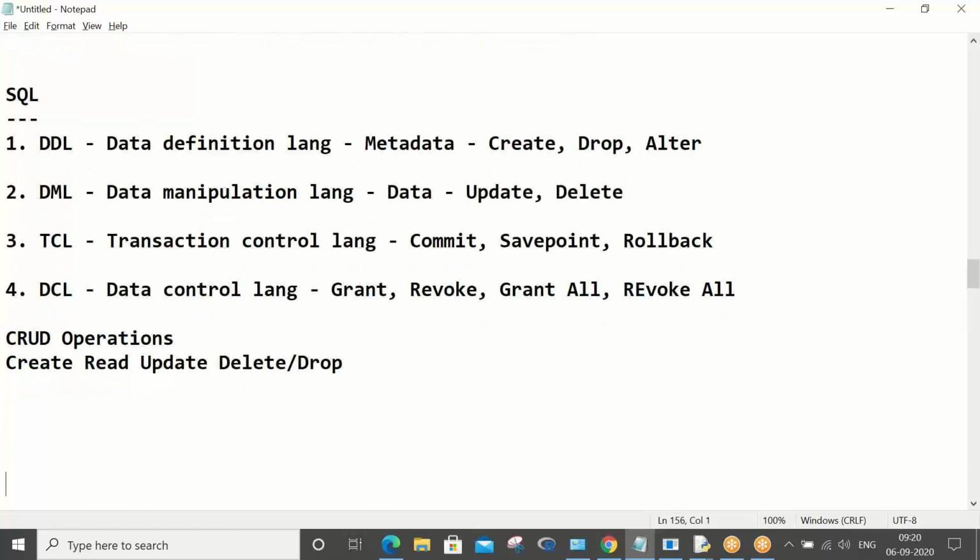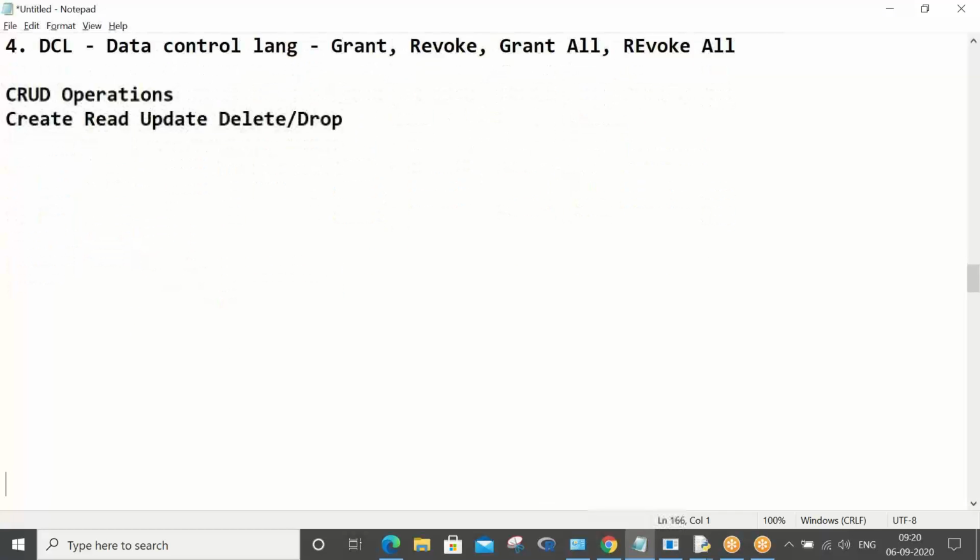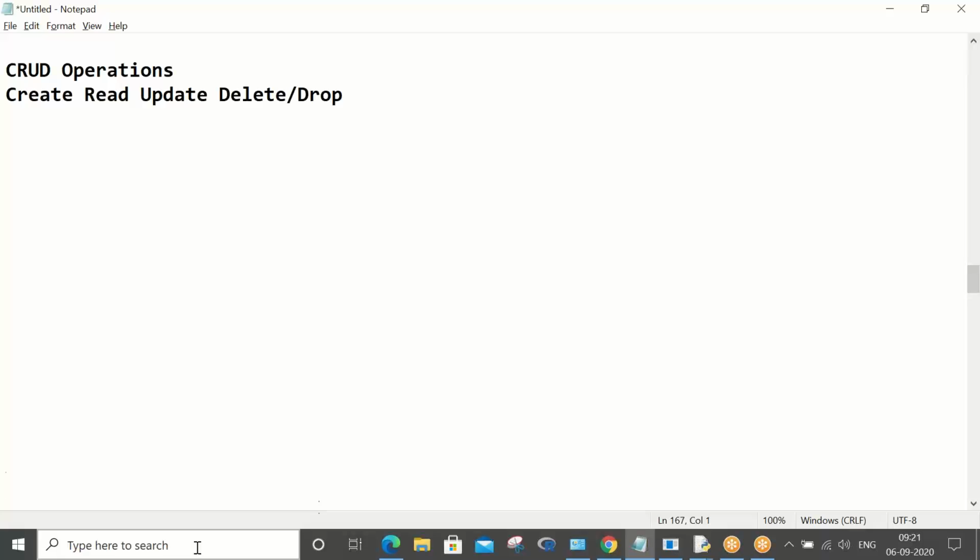So we are also going to see all these CRUD operations, how they work in the Python programming language. Now let us go ahead and see these things.